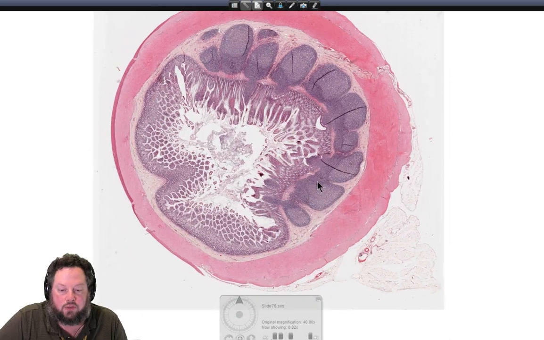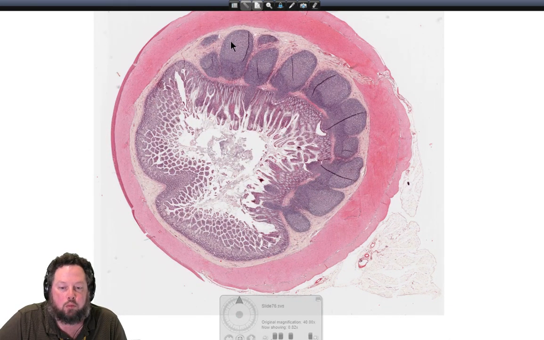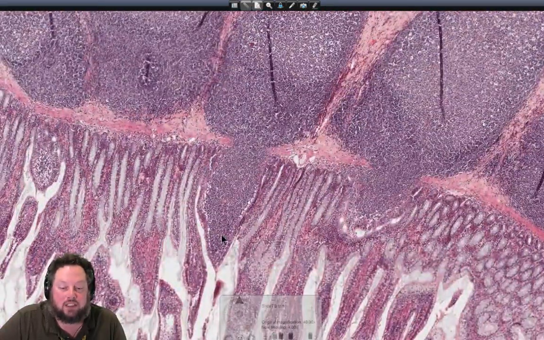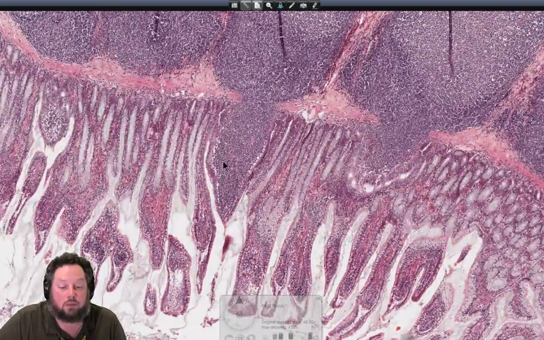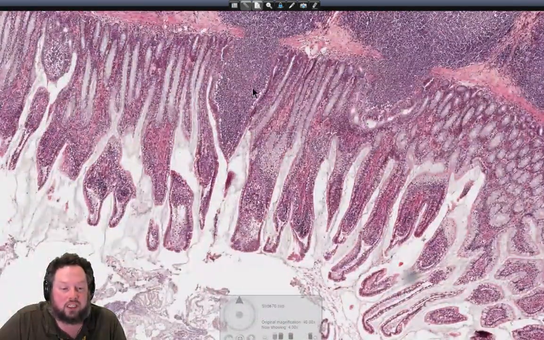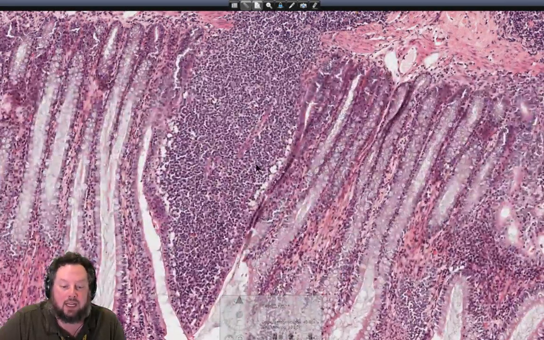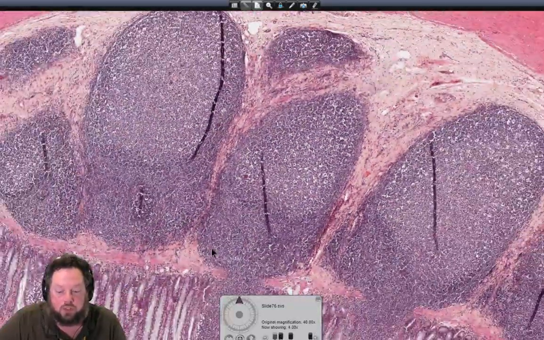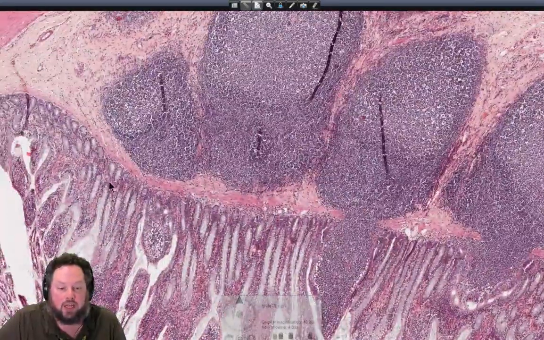Right, so this is the ileum, and these are the Peyer's patches, which are very classic of the ileum. These are permanent aggregations of mucosa-associated lymphoid tissue. You can see it's very well developed. It's found in the submucosa, and it extends into the mucosa here, and in fact it disrupts some of these villi. So many lymphocytes, so basophilic present here. Very disrupted looking villus here, and then that extends down into this region here. So this is MALT, and these are the Peyer's patches.